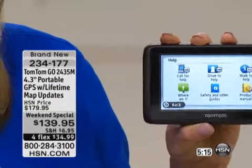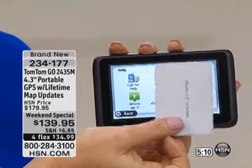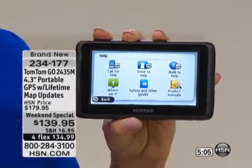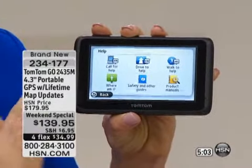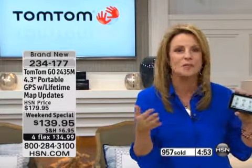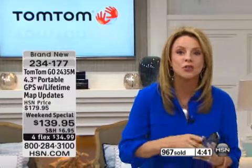Look at that large, bright screen — when you compare this to a cell phone, this is like double the screen of what you'd see on a cell phone. You're not worrying about data charges. A lot of us don't like using GPS on our cell phones because of data charges depending on the carrier. Or let's say you're using your GPS and then all of a sudden you get a phone call — you can't do two things at the same time. Here, this is just a fun, safe, easy way to GPS. And it does have that built-in Bluetooth system, so you can talk hands-free in the car.